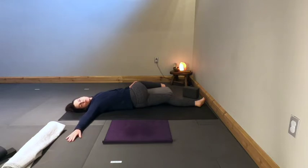Your gaze can go towards the right or look straight up. Take a big breath in, and let it go. Come back to the natural rhythm of your breath. Feeling the expansion on the inhale, and the heavy, sinking, relaxing feeling on the exhale.